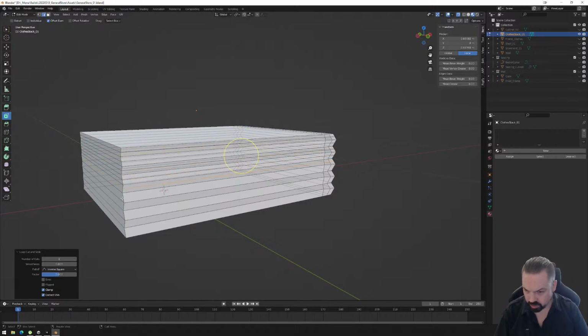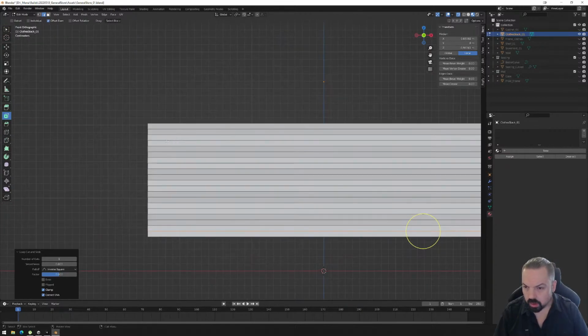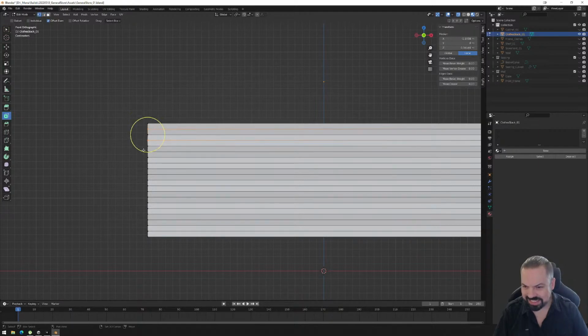So adding edge loops with Control R. Use that quite a lot. And then right mouse click to put it in the center because you have that control. One to go to vertex.